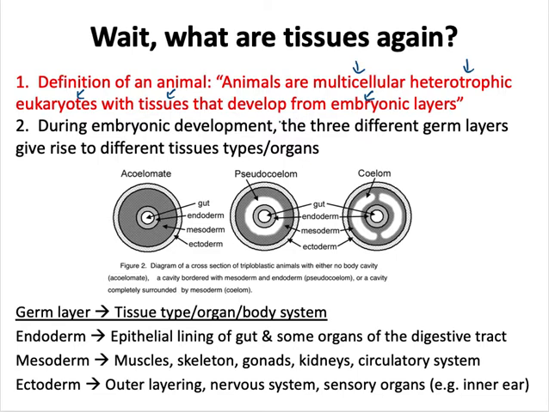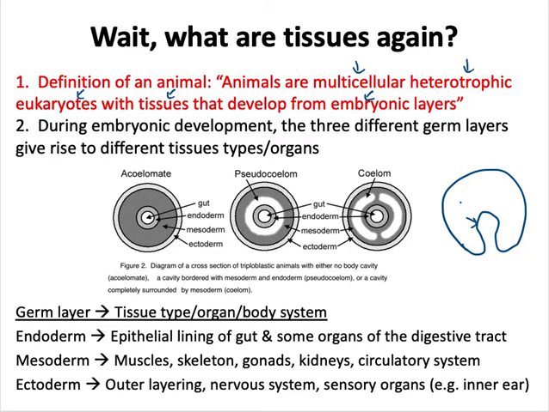All right, and so the endoderm is the innermost tissue lining. If we look at the gastrula stage, the endoderm would be this one right there. This is going to develop into the lining of the gastrointestinal tract, like the stomach lining, the small intestine lining, and some of the organs of the digestive tract, like the pancreas or the liver.